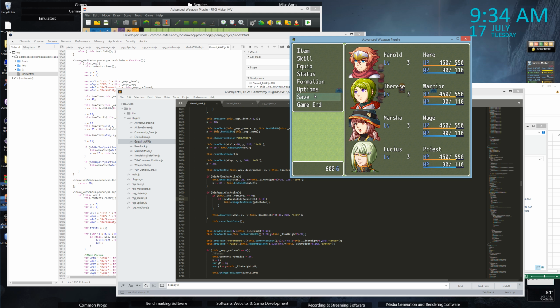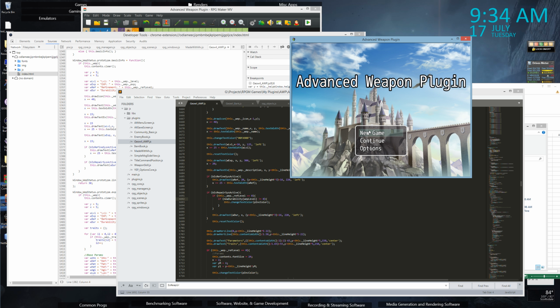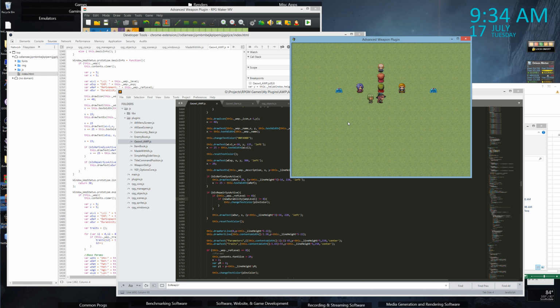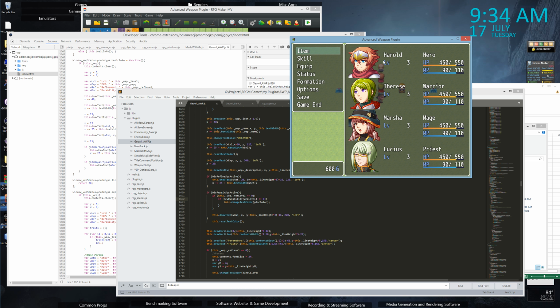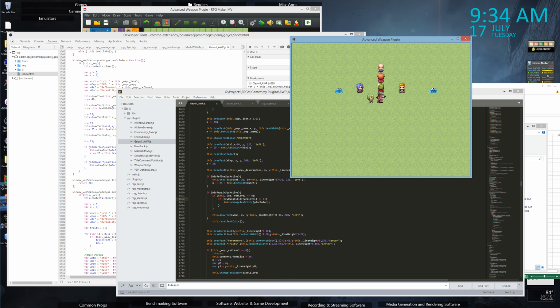Okay, let's try saving now. Let's go to title and load it. All the label parameters seem to work just fine. There's still some we'll need to do down in here, I think, but for the most part we got them all. Continue. Obviously I'm not going to be able to release it this morning, so I'll have to do it tonight. Loading, no issue. Yep, no issue. Alright, cool.